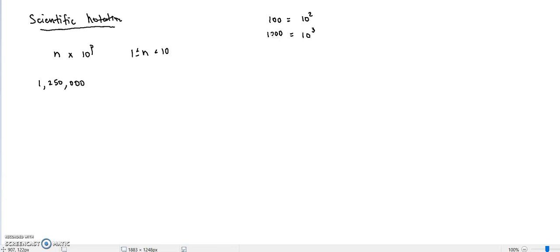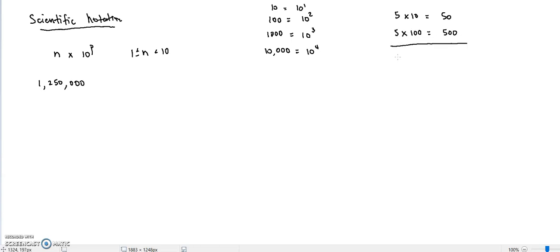Also, just as a little reminder, 100 is 10 squared, 1,000 is 10 cubed, just powers of 10. However many zeros you have, it also goes with the power of 10, which is helpful for scientific notation. It also tells you how many places you move the decimal. So here 10 is 10 to the 1. For example, if I do 5 times 10, I move the decimal one place, I get 10. If I have 5 times 100, I move the decimal twice, and so on. So however many zeros here is however many places you move the decimal.